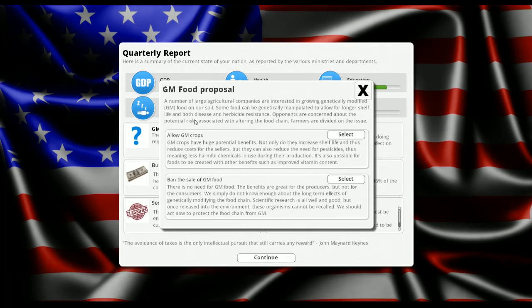GM food proposal. A number of large agricultural companies are interested in growing genetically modified GM food on our soil. Some food can be genetically manipulated to allow for longer shelf life and both disease and herbicide resistance. Opponents are concerned about the potential risks associated with altering the food chain. Farmers are divided on the issue. Allow GM crops, ban the sale of GM food.